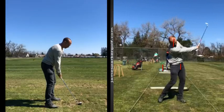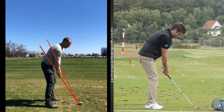So let's get you back up here. So that's what we need to change, right? We need to open our turns more, we need to get our hands more forward, we need more lag, we need our weight more forward, right? So how would we, if we went and spent some time on the range and I had an hour with you on the range, what would we do to implement the changes, right? Well, I've got another model that I want to show you. Robert Rock.